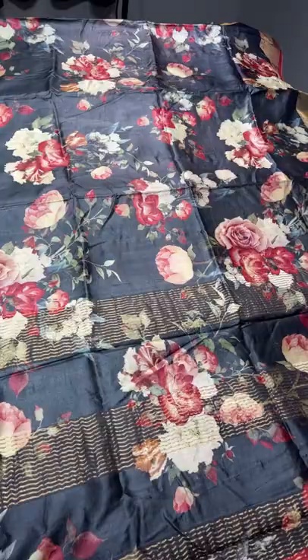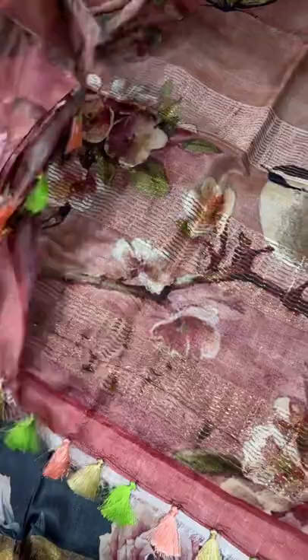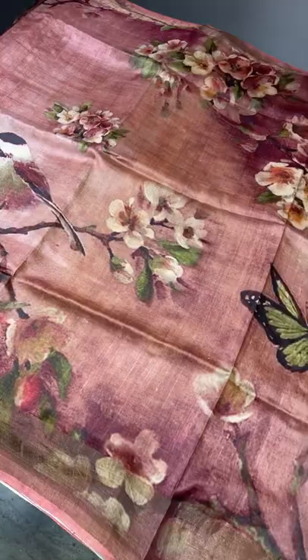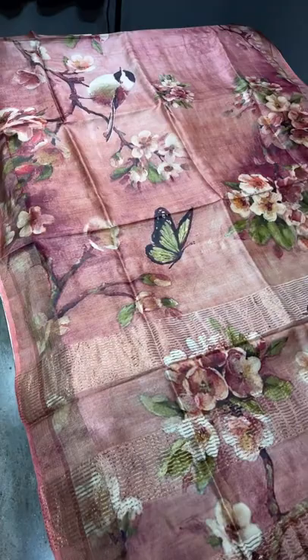The last saree of today's collection is a beautiful 3D bird pattern — the shades of brown and peach colour. This is also a famous design, very elegant — brown and peach concept with the birds very elegantly done, very big bird size, and we have butterflies also in the saree. Excellent printing — it is 3D printing, you can almost feel like a real bird. We have multi-colour tassels and a blouse piece which has the same birds and butterfly pattern with floral design, closely printed. The shade of maroon and brown are mixed here — very different coloured saree. Beautiful 3D printing, and it comes with 6750 at wholesale price.